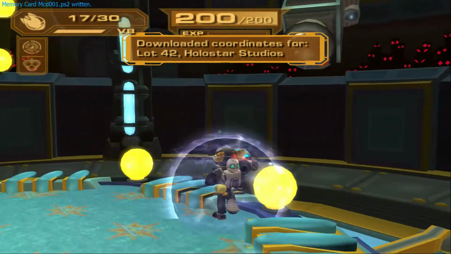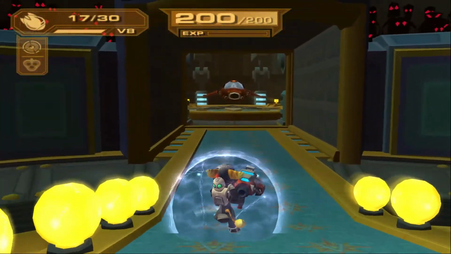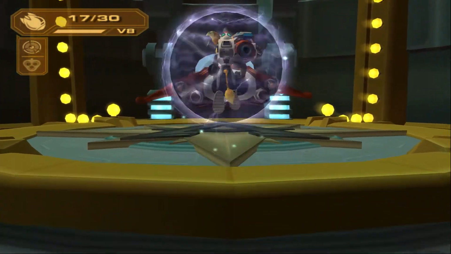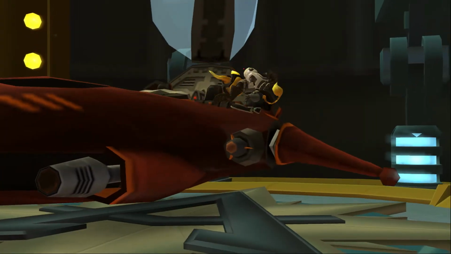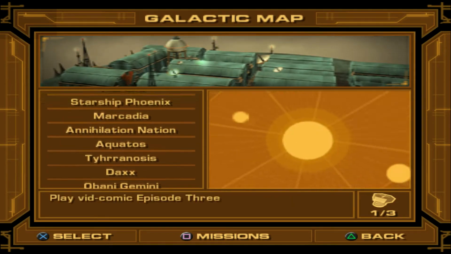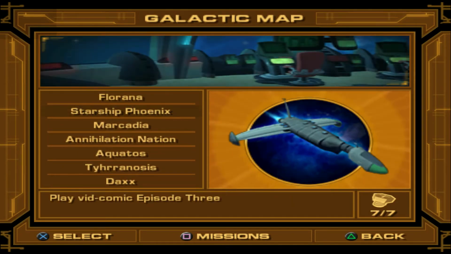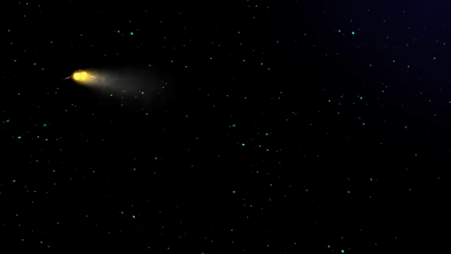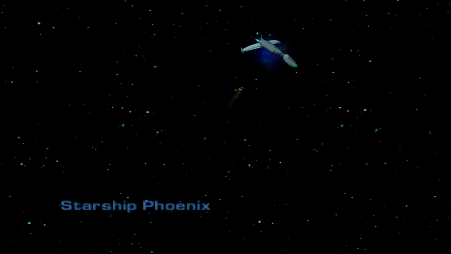We got Spark VidComic 3. I'll actually show that off right now. Hang on. We're gonna head back to the Phoenix. So, for the rest of this part, we're first gonna head back to the Phoenix and play VidComic Episode 3. And then we're gonna head to Blackwater City before we end this part. We're gonna head back to the Phoenix and deal with that first.